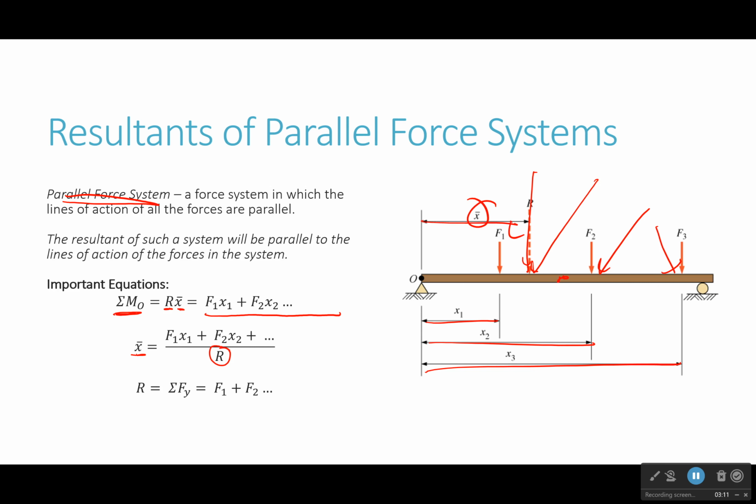Okay. So I know this might not make a lot of sense right now, but the big thing all I'm saying is that in the end, if you want to condense everything down, a bunch of forces into a single force, it's got to have the same total force, and it's got to have the same total moment once you place it down. Okay? Otherwise, you're not keeping it the same. You have to keep it the same. You can condense it, but it's got to have all the same functionality.